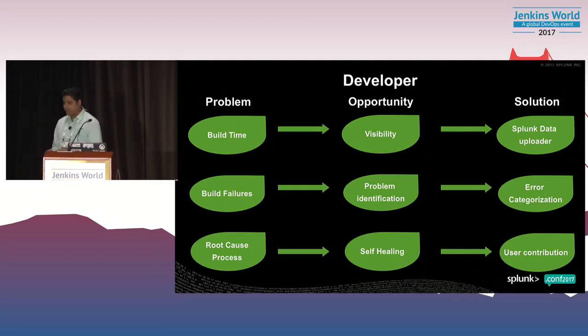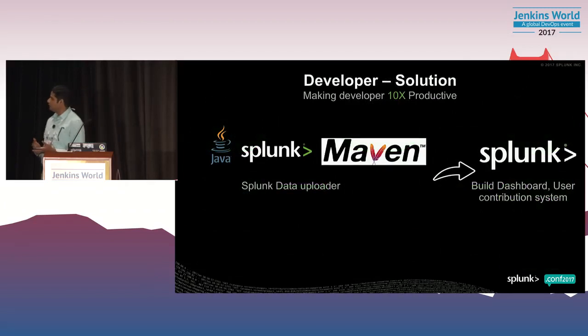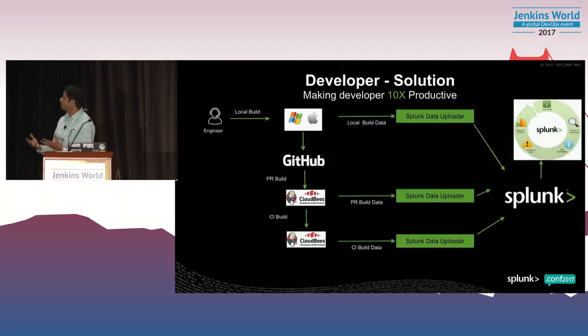And this is what we have done. This is our solution, where we use a simple Java SDK of Splunk attached to the Maven plugin and added to the build system through a POM dependency. At the end of the build, it gets all the stats from that build and uploads them to Splunk. In this scenario, it uploads to the Splunk Jenkins app, where we are already collecting information about the PR and CI. So this is what our solution looks like.